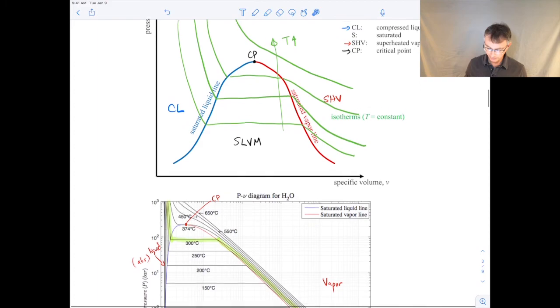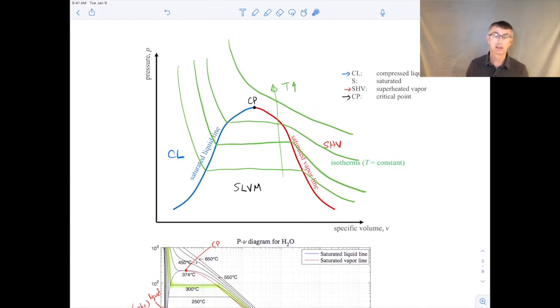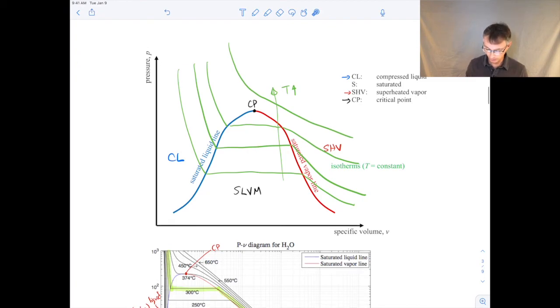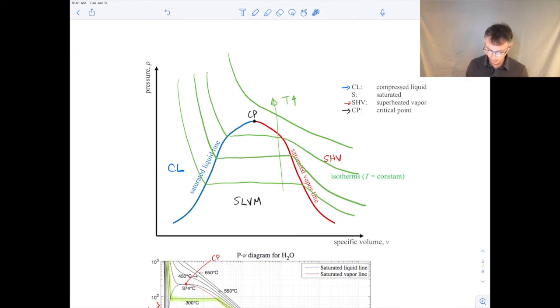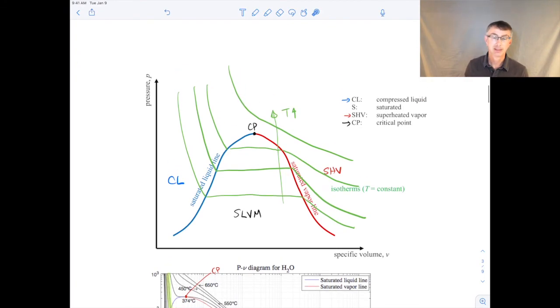These plots are very instructive for us when we're sketching out processes. So we'll use these frequently to identify where we are in terms of a state. If we're dealing with water, are we dealing with a saturated liquid vapor mixture? Are we dealing with a compressed liquid? Are we dealing with superheated vapor? We'll just put points in here roughly to indicate where we are in terms of our state, and then we'll draw lines on these plots.